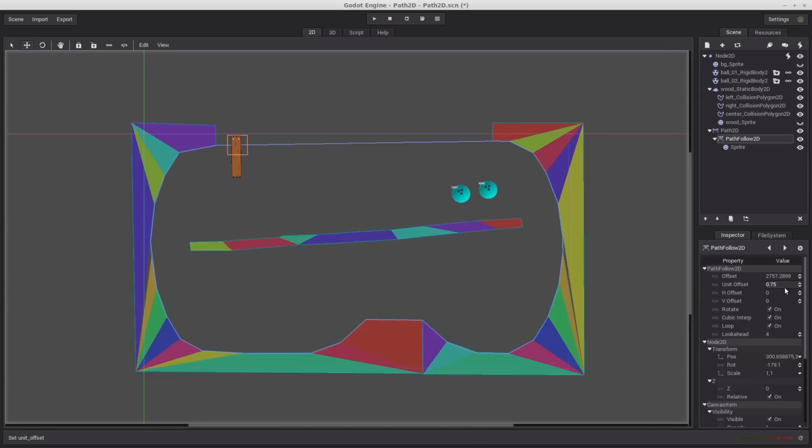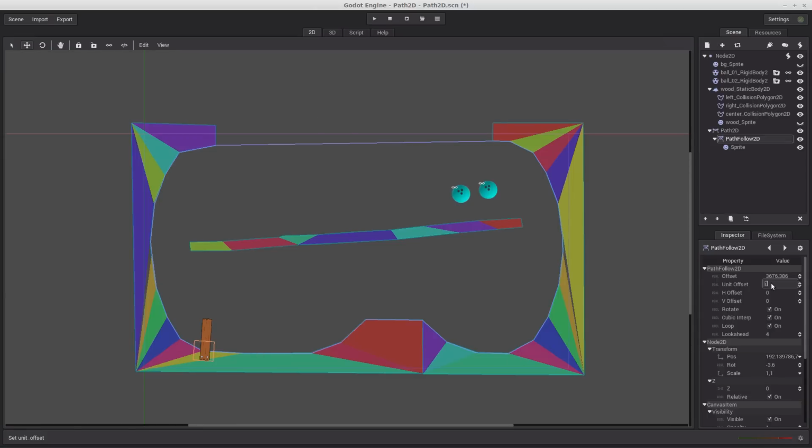The nice thing about the offset in the inspector is if you want to know how many pixels there are in your path, then just put the number 1 in your unit offset, and this right here will show you the total number of pixels that your path occupies.